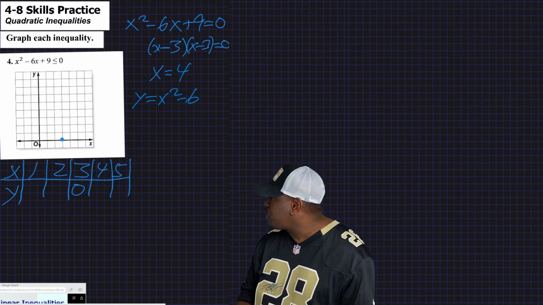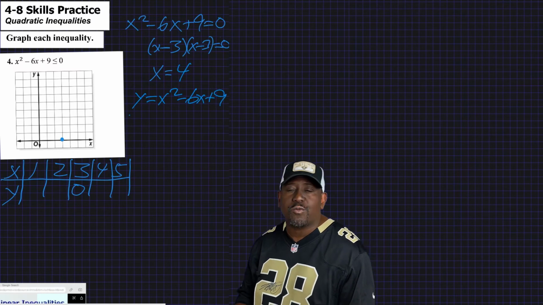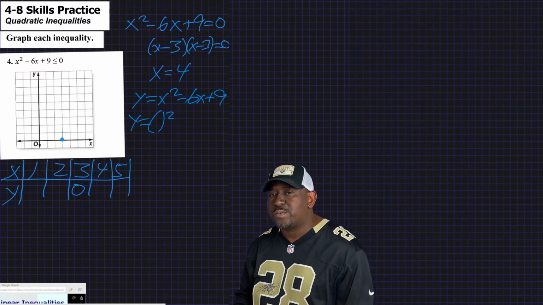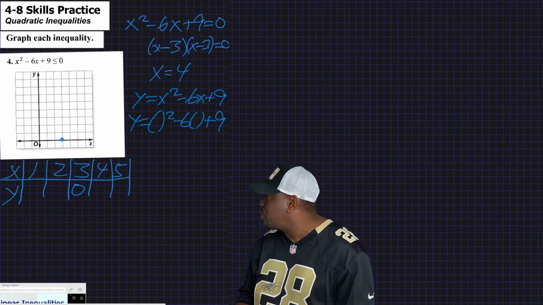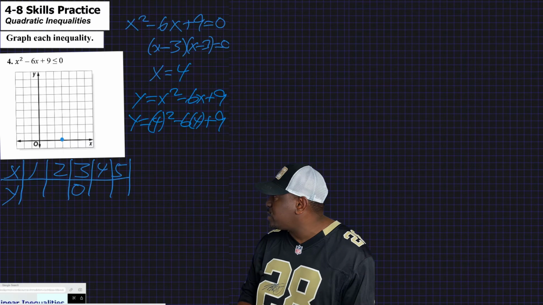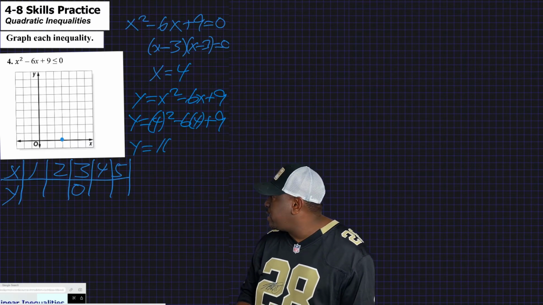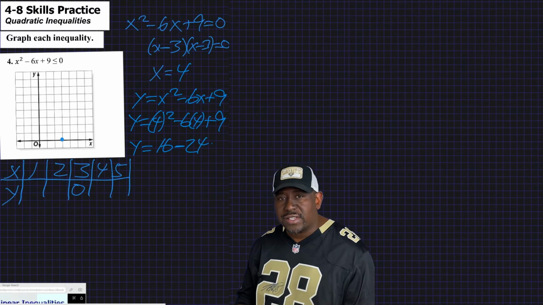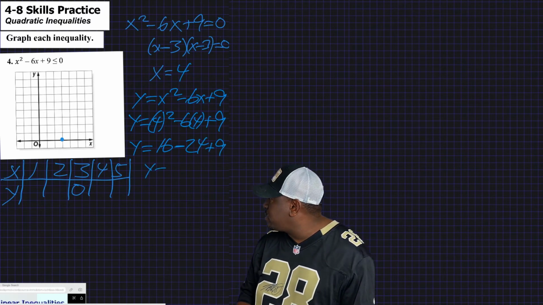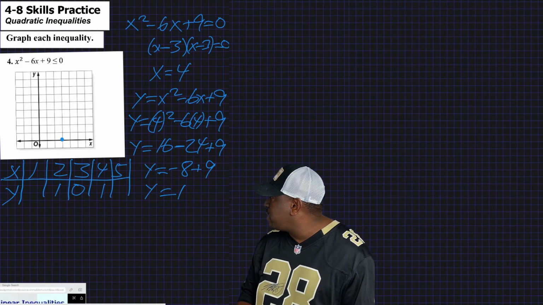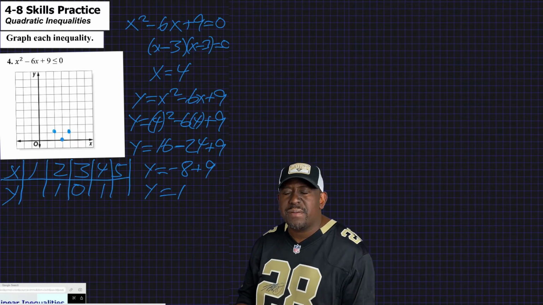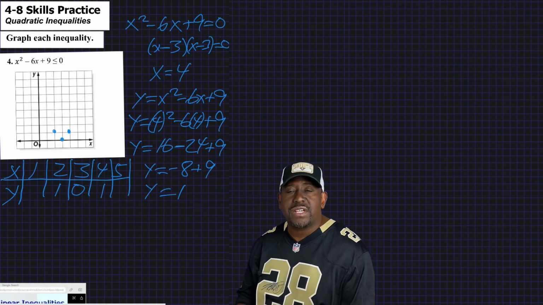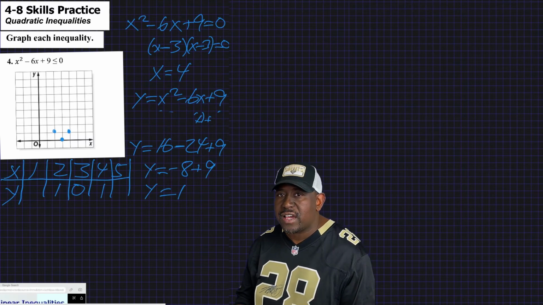And so now we'll pick either one value to the left or right of the axis of symmetry of the vertex point, and we will solve for that, and that will get us the other y value. In this case, we're using x equals 4, which is 1 unit to the right, and that will have the same y value as 1 unit to the left, which is 2. So we substitute that in. We use our order of operation rules. 4 squared is 16. Negative 6 times 4 is negative 24. We combine the like terms. We go left to right this time. 16 minus 24 is negative 8. Negative 8 plus 9 will give us positive 1 because they're unlike signs. We subtract.